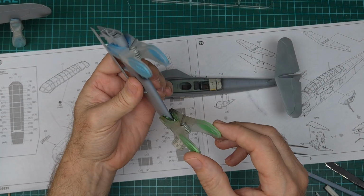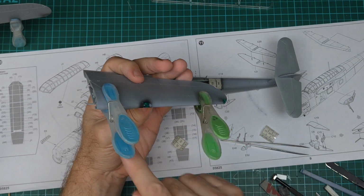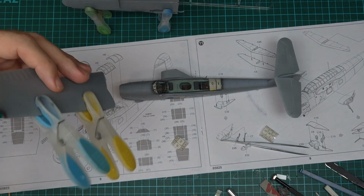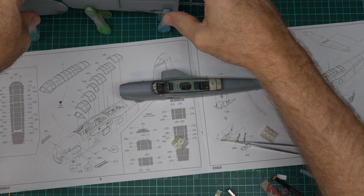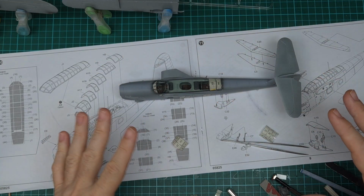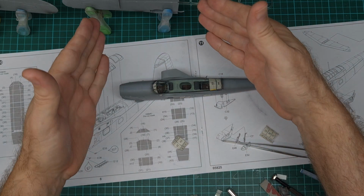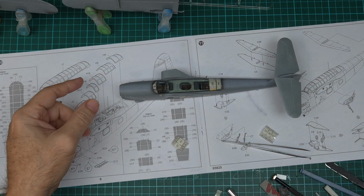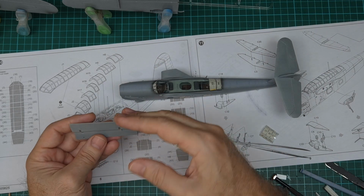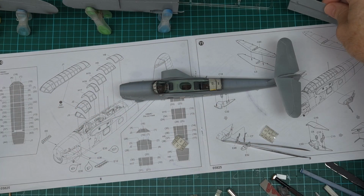I'm going to prime my wings again, make sure I've got no more gaps, and then I will glue that wing on for painting. So that one will be on for painting, this one will be off, as well as this bit I'll paint off as well, because it's got to be all folded up.